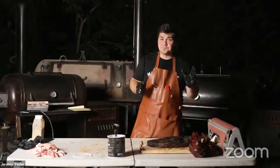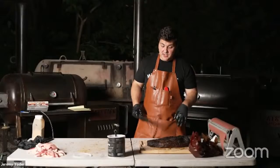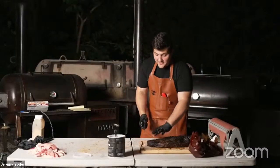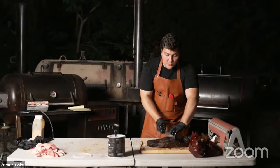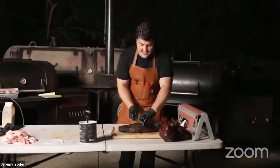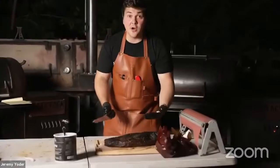Okay, so when you're slicing the brisket, it's important, as with pretty much all meats, that you cut against the grain. So we have the thin part here, and we have the thick part here. We're going to slice them two different ways, okay? The thin part, we're going to slice starting at one end and then go to where it gets thick, all right? So going like that, we're just going to go slice, slice, slice, until we get to the part where it's two muscles on top of each other. Usually you can see a hunk of muscle right here, and that tells you you've gone far enough.